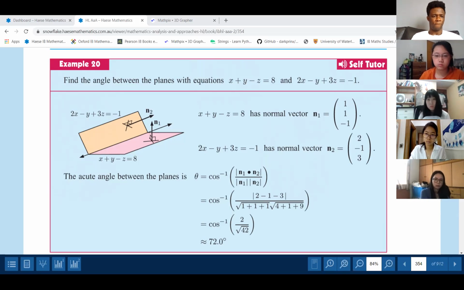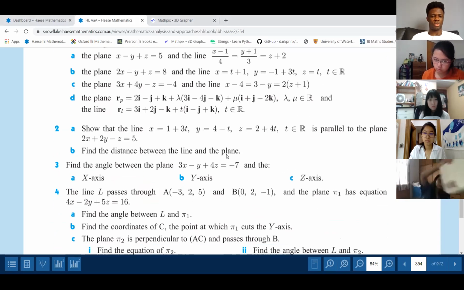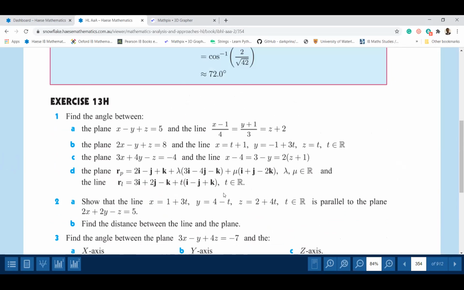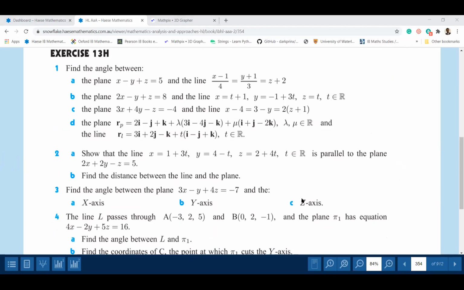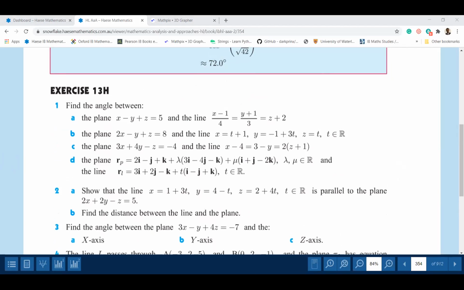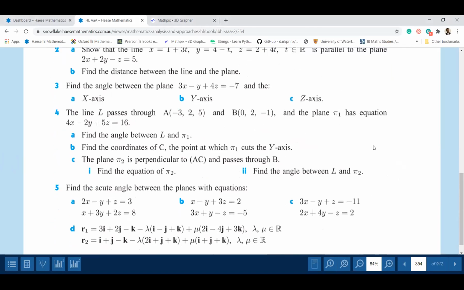Understand? So you may now proceed with the questions. So maybe I send all the questions now to you. I think I sent the first one before. I think I sent the first part. Let's check. Yeah, I only sent up to number 2. So now I'm going to send the entire exercise.